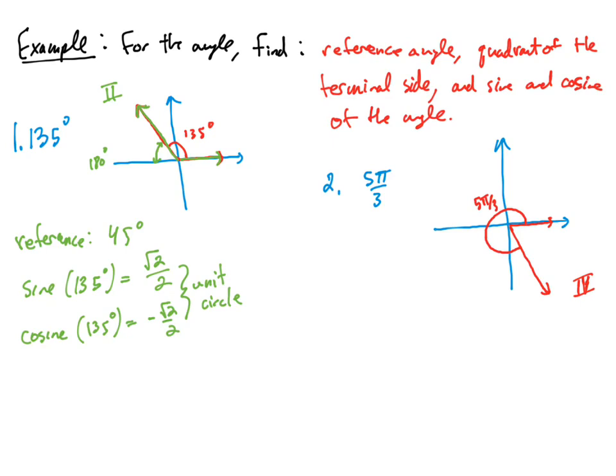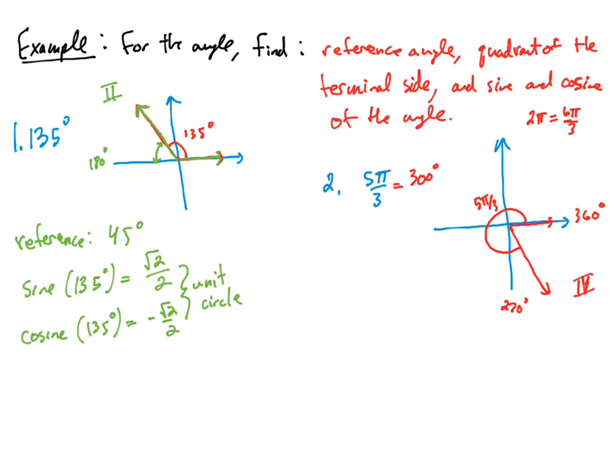Another way you can figure this out is, well, 5 pi over 3 is less than 2 pi because 2 pi is the same thing as 6 pi over 3. 5 pi over 3 is less than 2 pi, so it must be less than one entire rotation around the circle. You could also convert this into degrees. 5 pi over 3 is the same thing as 300 degrees. And we have 270 down here, 360 here. So a couple different ways you could identify that this angle in radians is in quadrant 4.